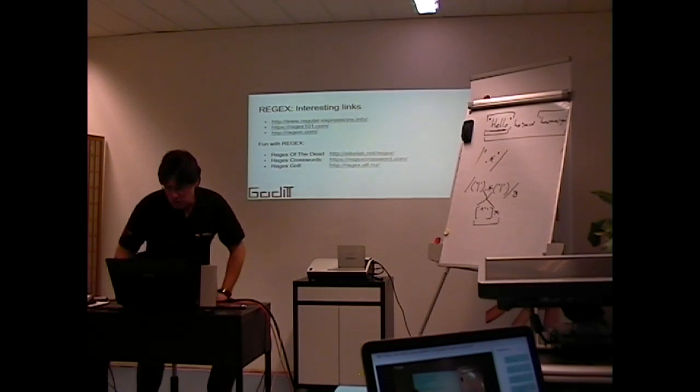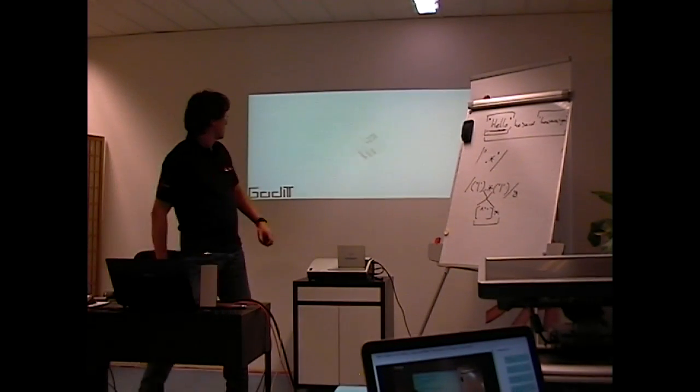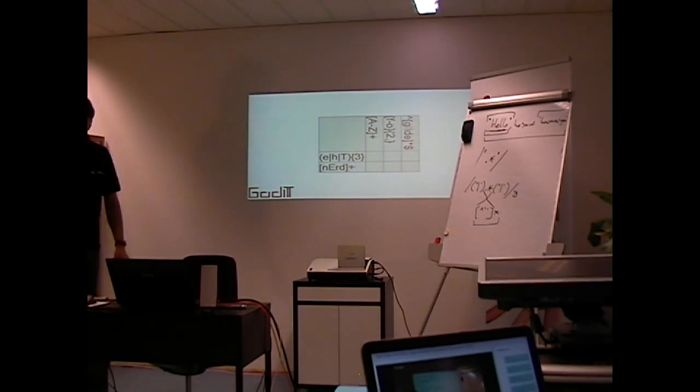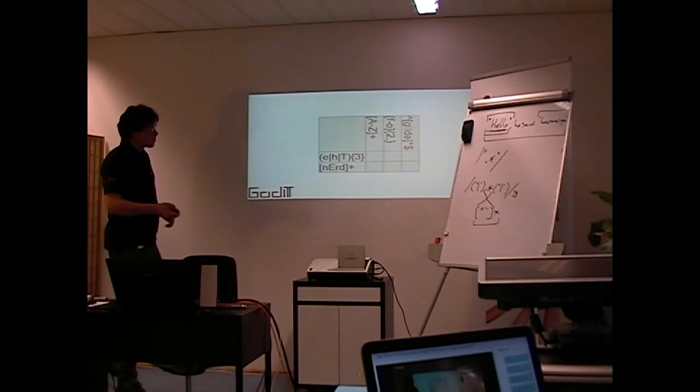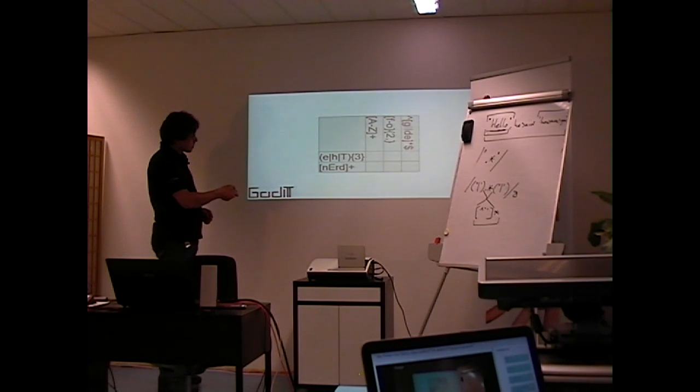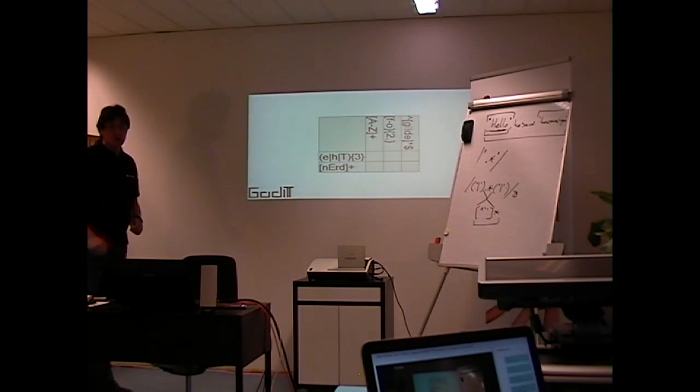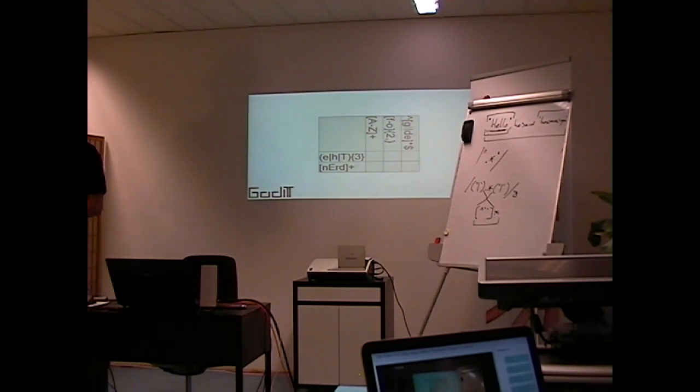So, a regex crossword. Here's the challenge. What does it say? Johan is the greatest. No, it's 6 letters. Well, I'll give a little bit of an explanation. To get the letter in this box, both this regex and this regex have to match. And that's for each box, the 2 regexes have to match.